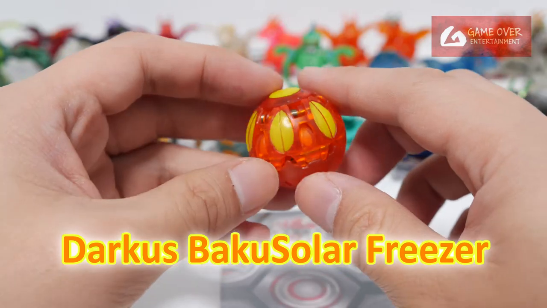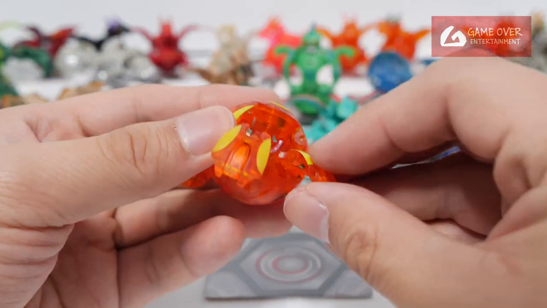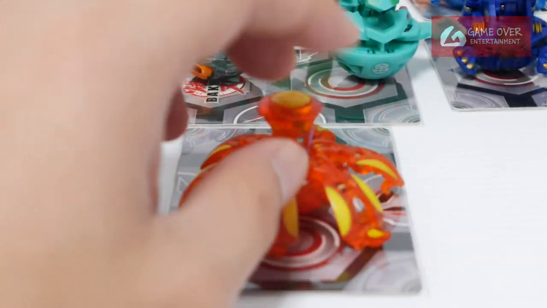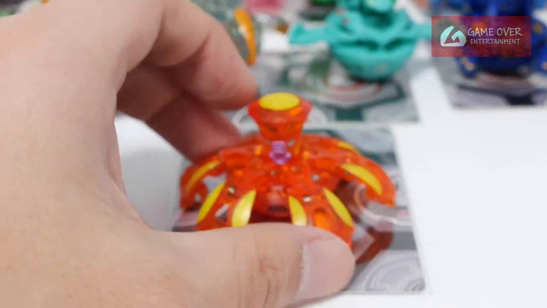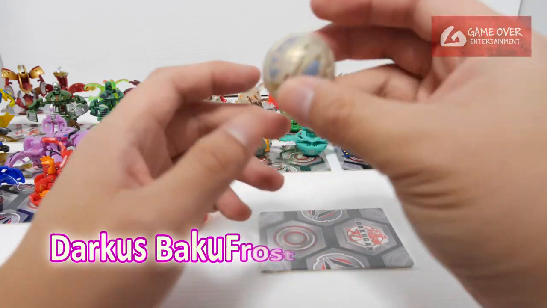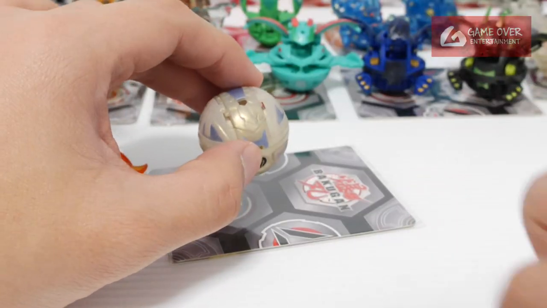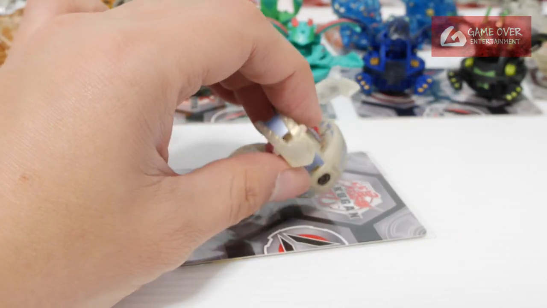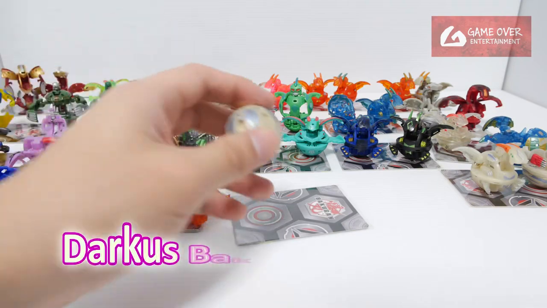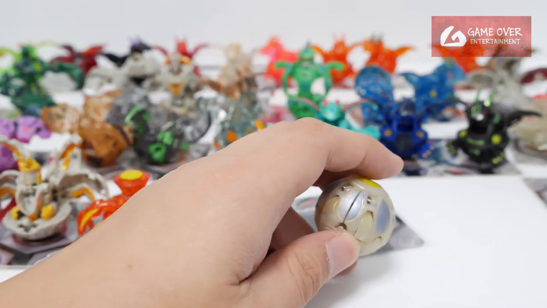Okay, so this is an Orange Translucent. I think it's a Bakusora. This is a... it's quite funny. Should have done that. This is Freezer. Quite funny, eh? This move is quite funny. Who is this? Darkus Bakufrost? What is this? Alpha Percival? This is... Darkus Bakufrost Freezer.